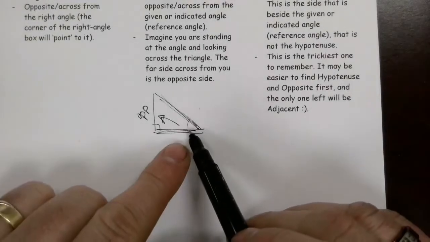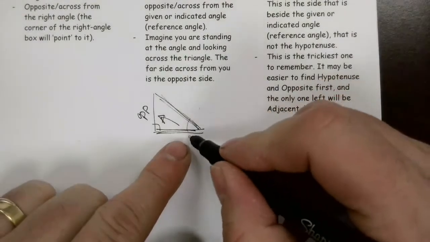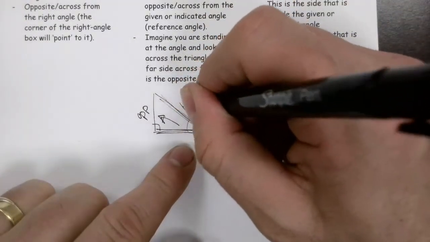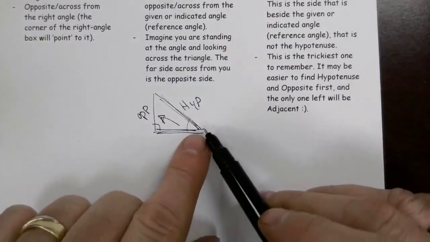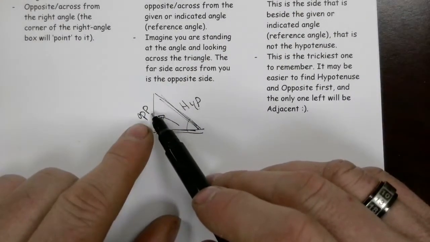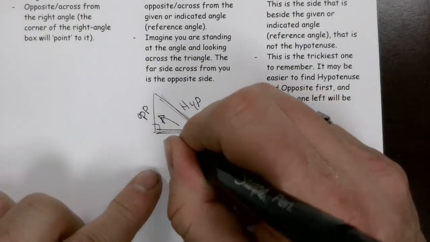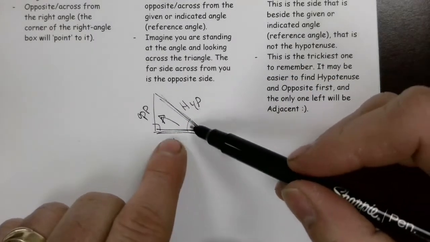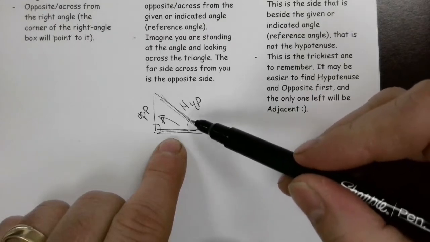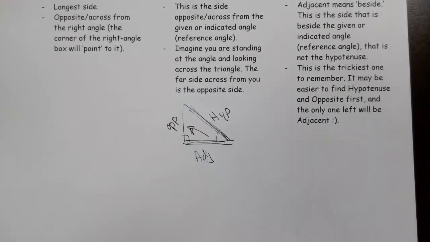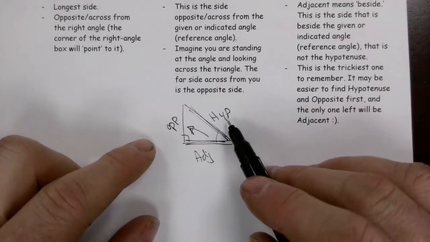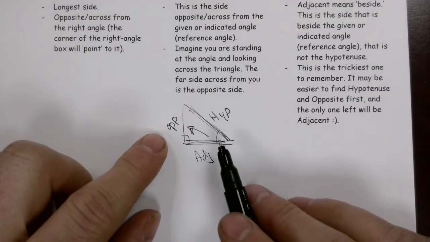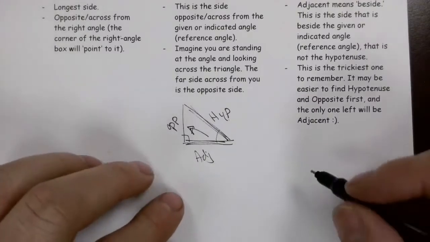So going back to our problem right here, if this is the angle, that's our reference angle. This is the one that's important. This is going to be the hypotenuse because it's the longest side. The one on the other side of the triangle is going to be the opposite. And then this right here is going to be the adjacent. It's going to be the other side that we're using to create that angle. Okay, so the hypotenuse isn't a new introduction here, but this idea of opposite and adjacent to the given angle, that's going to be significant.